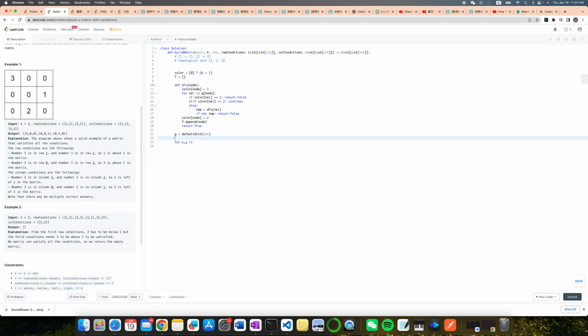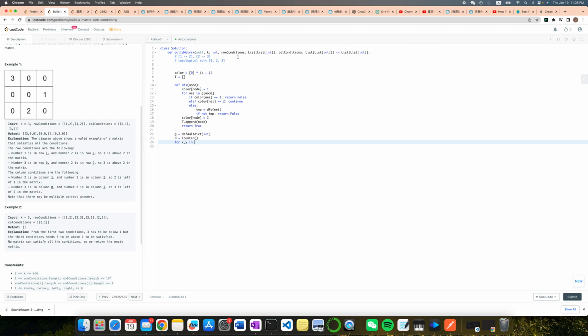And another thing, we also want to find the degree of the node, right? I mean in degree. That will help us to find which should be the entry point of the topological sort. So we will only start from the high priority node, which in another word means the in degree of that node should be 0. Then we can start from that node. So let's do a counter to record the in degree of each node.